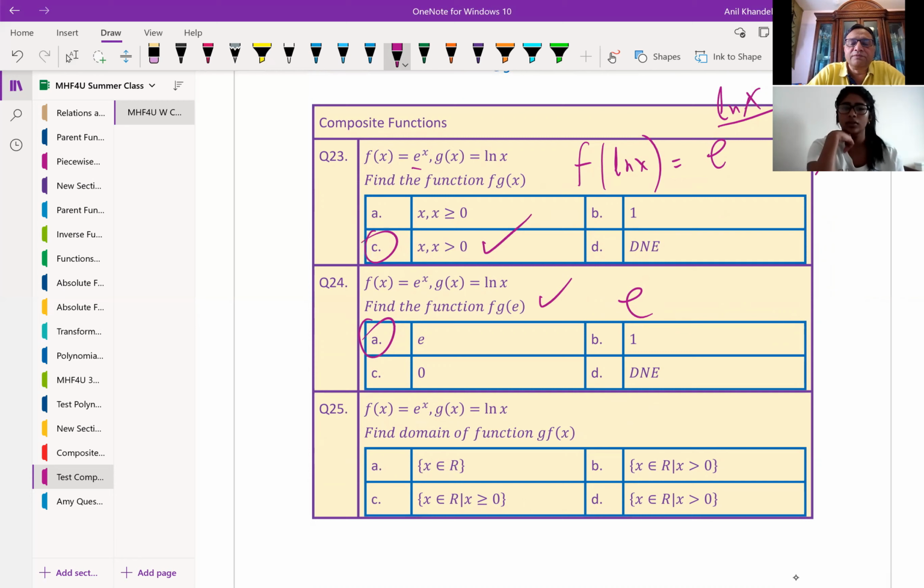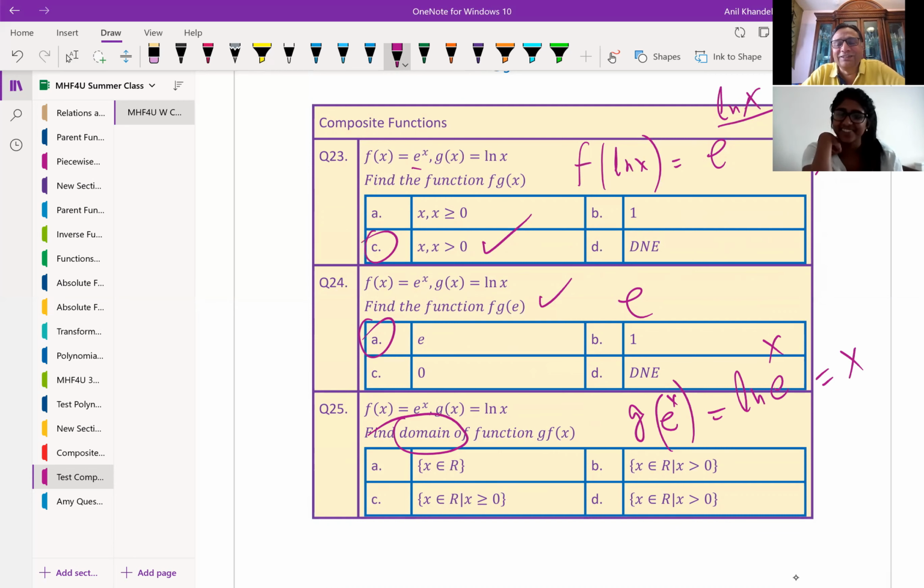So basically we have g of f of x is e to the power of x, and so then that will give me ln of e to the power of x, and that is going to give me x, right? Again, x. Which one is the right answer? It's not going to be the same thing as before, or is it? I'm trying the domain. I feel like it's just all real numbers.